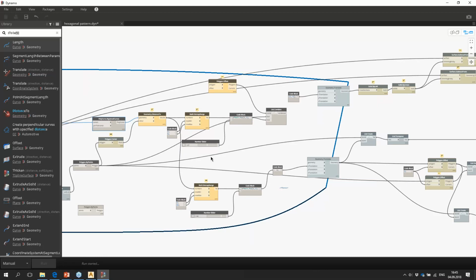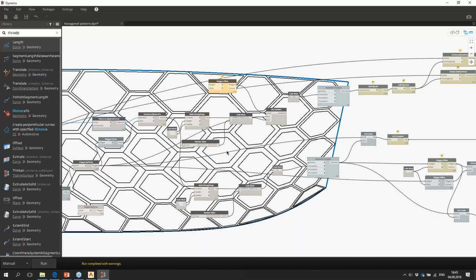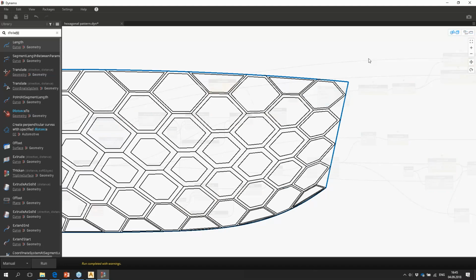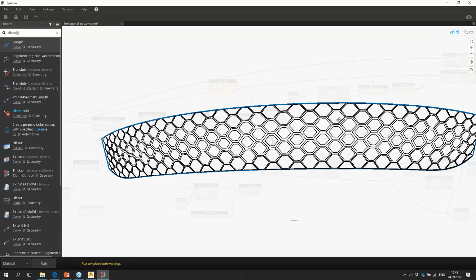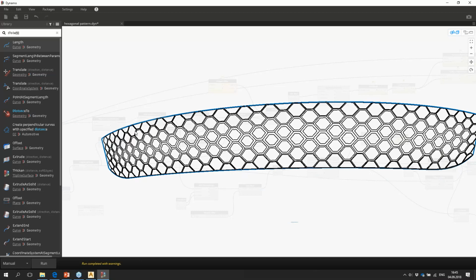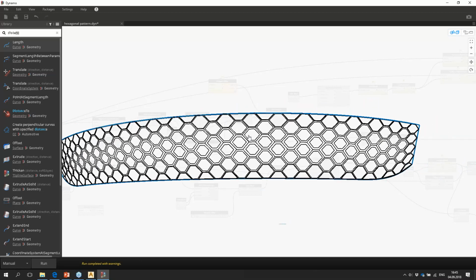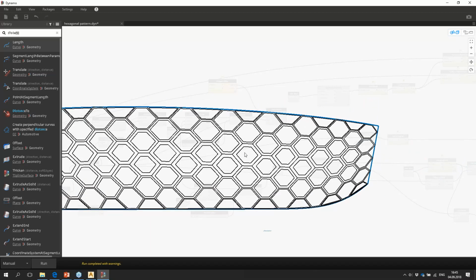What this script calculates is, it's doing the offsets also, and look at this, because it's basically calculating the distance between the center of each single hexagon, and gradually changes some geometry of them as soon as they get closer to the border of the surface.